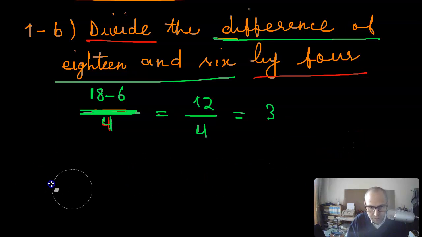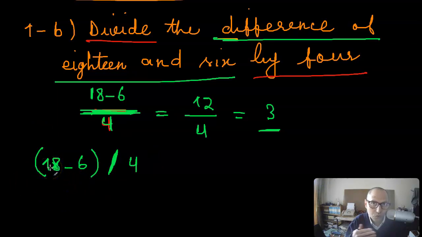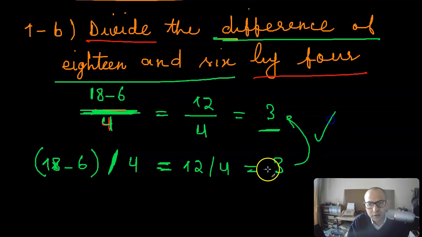The way that I should write this, based on the situation I have here, I know this is the exact way the expression is supposed to be evaluated, and the answer should come out as 3, right? So that means 18 minus 6 has to be evaluated first. So I write 18 minus 6 and put that in a pair of parentheses, which gives priority to this part of the expression, divided by 4. Now I have division and a pair of parentheses, so of course the priority goes to the parentheses. First I evaluate 18 minus 6, which is 12, and 12 divided by 4 is 3, the exact same thing that we have here, right?